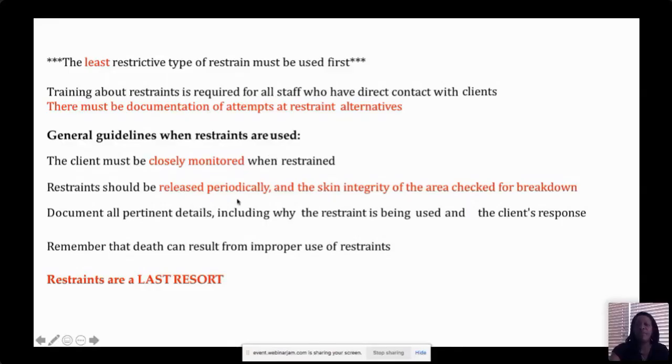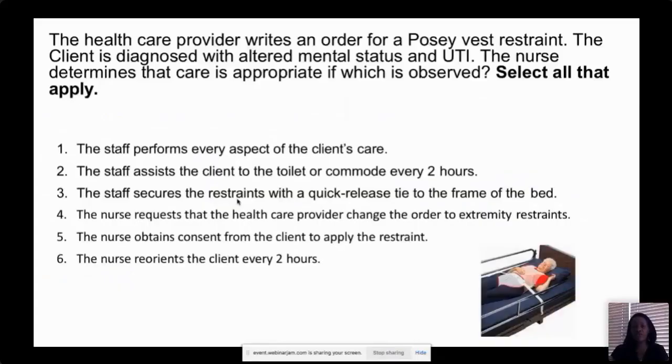Okay, restraint should be released periodically, and skin is a priority once you put on a physical restraint. For those, we'll go into the details when we cover restraint with the quick release time, right? And we want the restraint tied to the bed frame. Why? Because the bed frame does not move, the side rails move. So if you tie a restraint on the side rails and I bring the side rails down, you make those restraints tighter, right? You could choke the client. Those are the silly little things you need to remember concerning restraint.